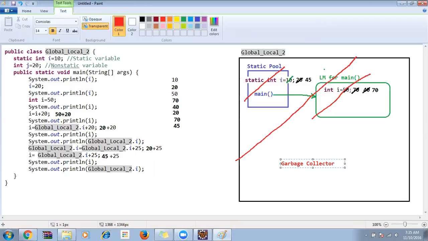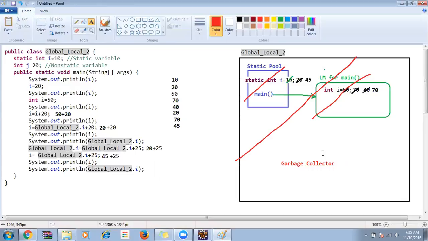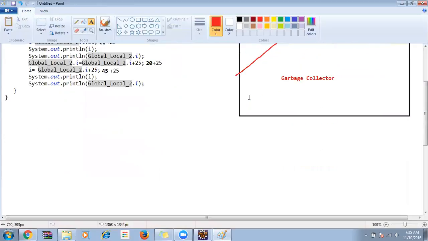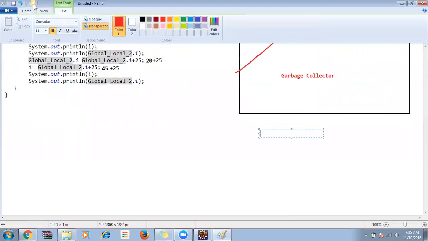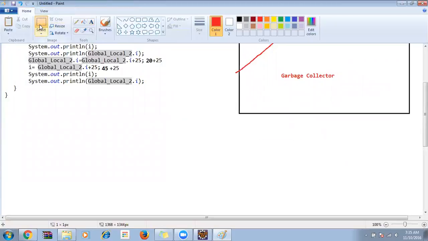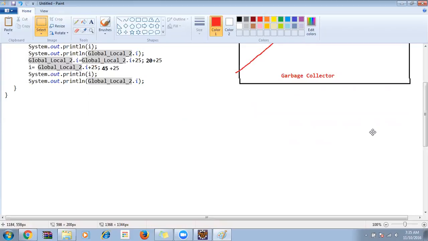Clear, guys? That's the main information here. Anyone have any doubts about what we have covered?